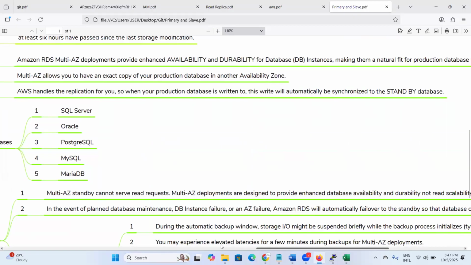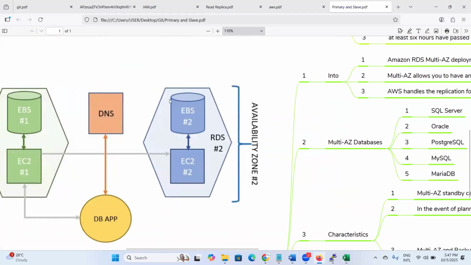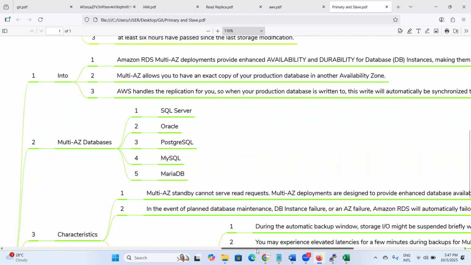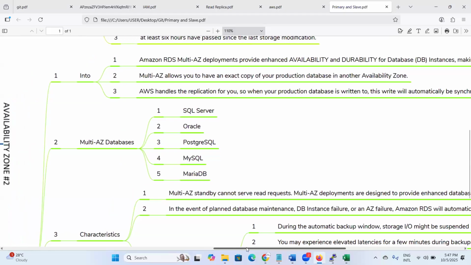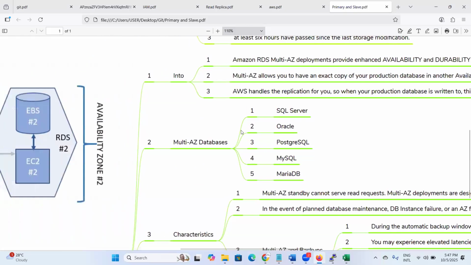So this one we call the standby database or slave database, guys. You can use SQL Server, Oracle, PostgreSQL, MySQL, MariaDB, whatever software you use, guys.